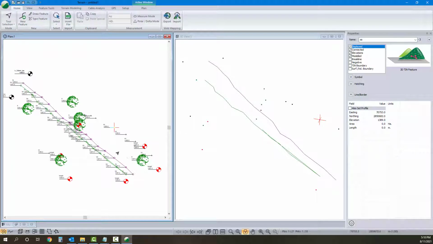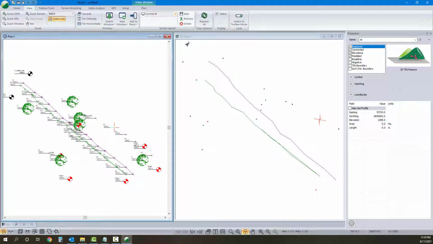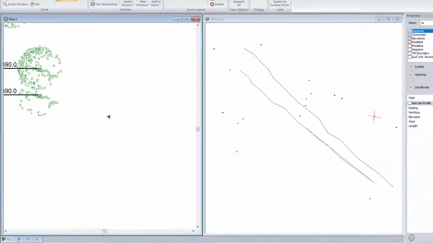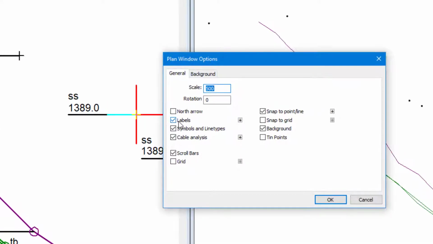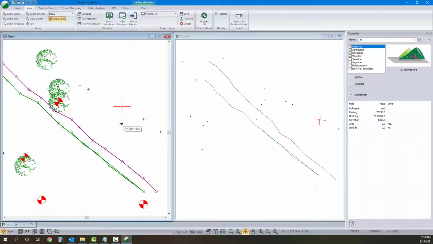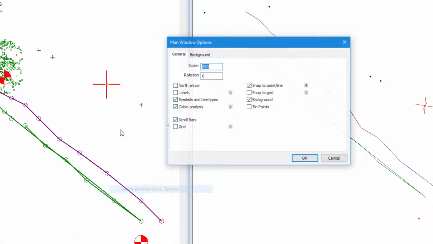The labels, so in here I've set my screen layout. So screen layout, and I've saved my normal so that my 3D view is over here, my plan view is over here, and I have feature name and elevation labels applied to all the features in my model. I'm content with that. Now in this case, I can look around at a glance and things seem to make sense. I'm going to turn off my labels just to avoid a bit of clutter here. So there we can see a little bit better of what's going on. So that was a right-click, active window options, and I've turned off labels.